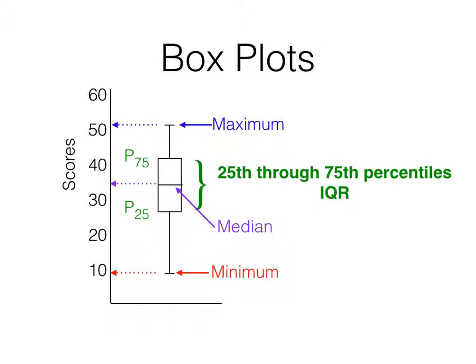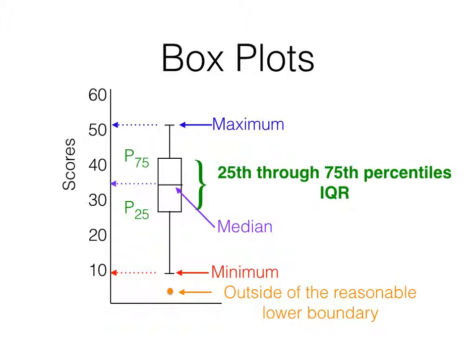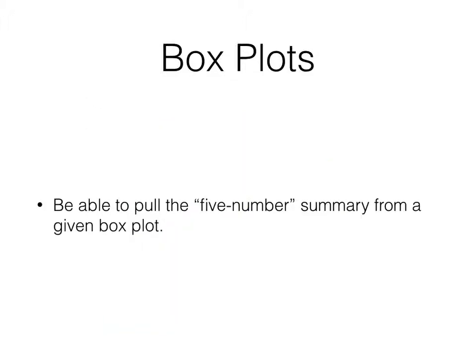The line in the middle of the rectangle indicates the median score. A box plot is kind of like a frequency polygon tipped on its side. If there are a few really extreme scores, they can also be represented on the box plot. These are known as outliers. And you put the dot outside of where the minimum and maximum are. And your textbook gives you an idea of how those are figured.